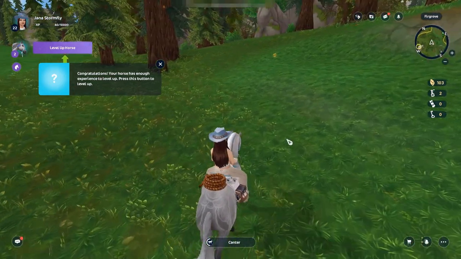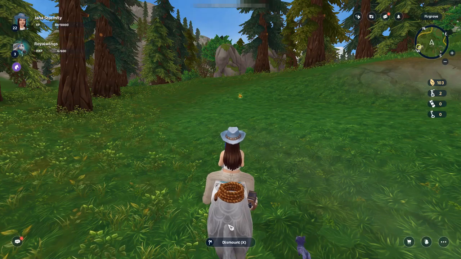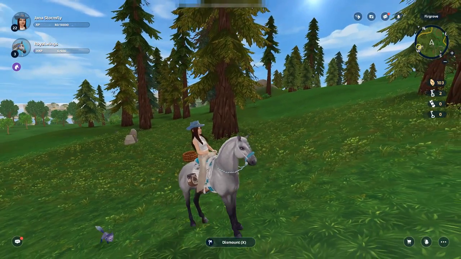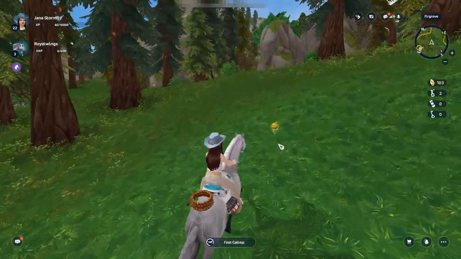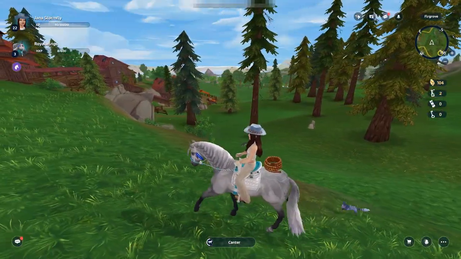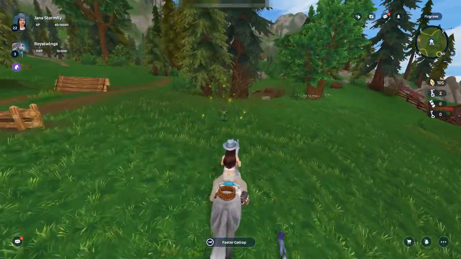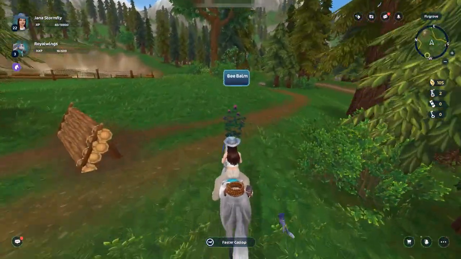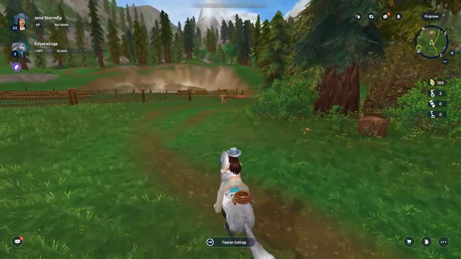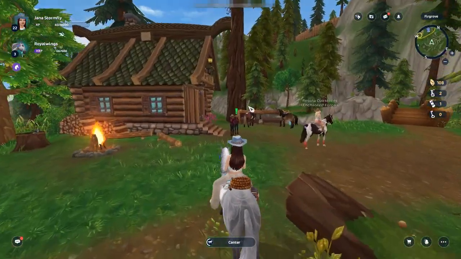Congratulations, your horse has enough experience to level up. Press this button to level up. Level up horse. What? What? That's so cool. I've never seen that before. Oh, my horse levels up from doing the stones. That's really cool. Okay, don't get mad at me. Okay. Oh, I see another gold. Great. That's so cool. Oh, another gold. Okay.